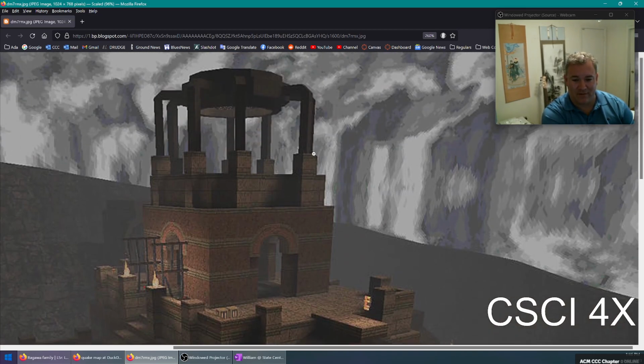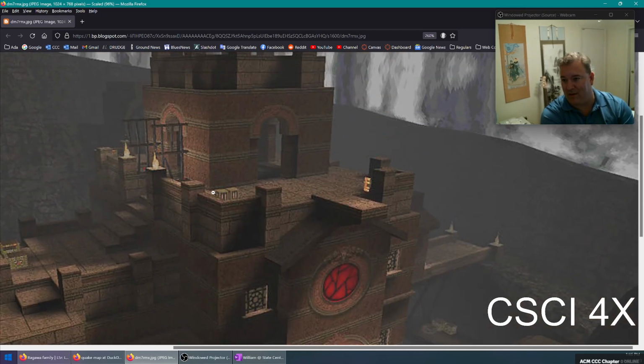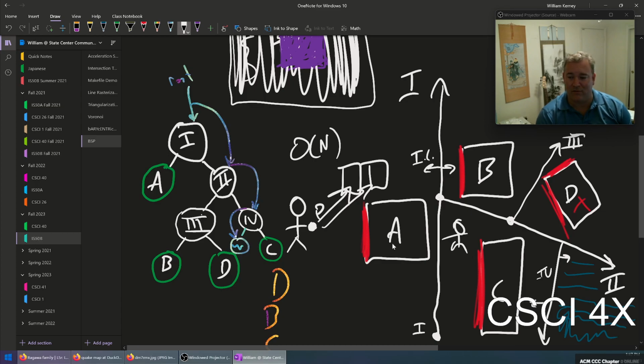Yeah, you can see how these blocks work, and you guys get that: you just cut the plane, cut the plane, cut the plane, and just mark these areas as solid. All this area over on the right is just marked as open. You got some objects over here, so if you want to see if you're going to touch something, if you're going to pick something up, well, in this plane over here, there's a couple ammo pickups. You can actually just check all of them. Am I touching this guy? No. Am I touching this guy? No. Okay, done. That's an order n collision. It's just terrible. Except there's only two things there.